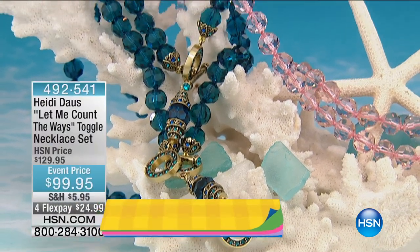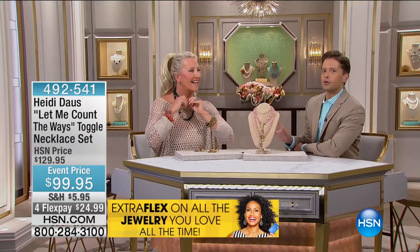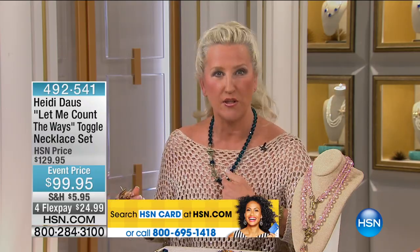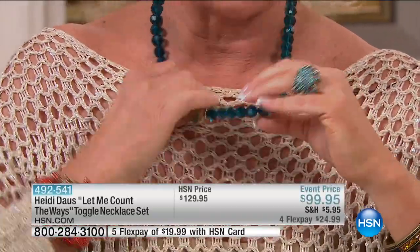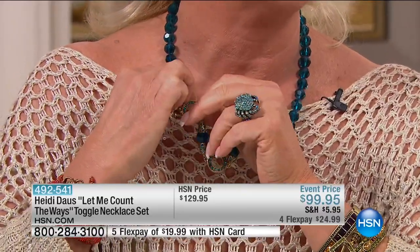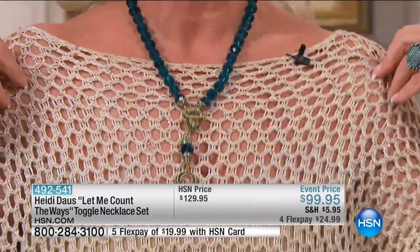I'm going to show you more ways to wear it — it changes up, it's different every day. You could seriously take this set on a cruise and not need anything else. And for that impossible length you can never find in a necklace — you have it here. You can make it a Y silhouette and suddenly you have a completely different look, showcasing the stunning detail. Look at that little toggle ring in the indico color.